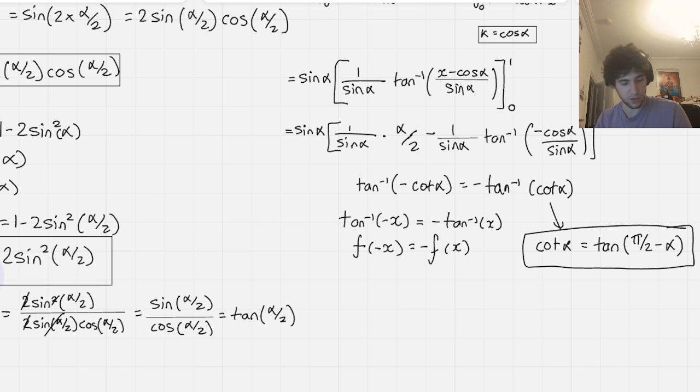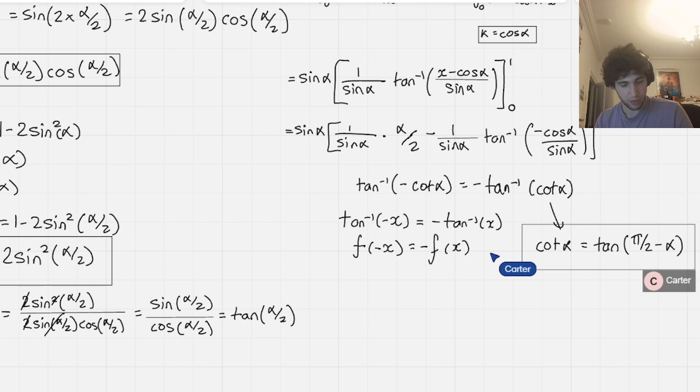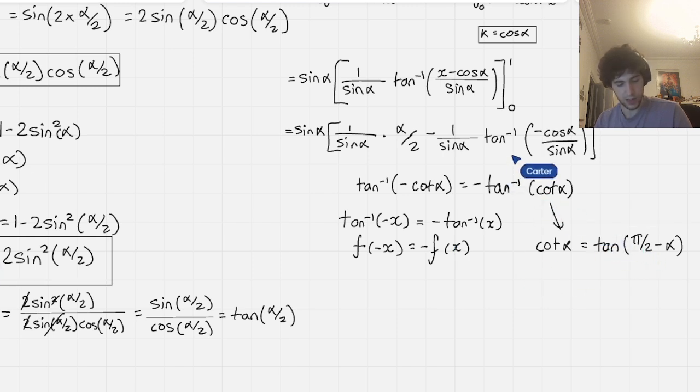So we have that result there. And if we have that result, then what we realize is that basically what we have to evaluate is minus arctan of tan of pi over 2 minus alpha. Again, this is nice. This is what we want, because arctan and tan are inverse functions. So arctan of tan of pi over 2 minus alpha is just pi over 2 minus alpha. So effectively this is just going to be equal to minus, pi over 2 minus alpha. So no more trig functions in there, which is good.